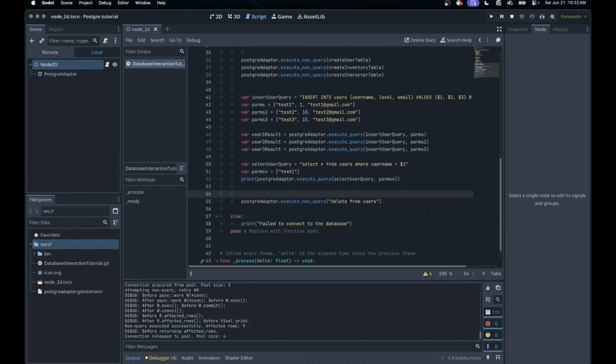Well, that's where our transactions come in. So we have a way to do transaction support in here. So how can we do it? I guess let's take a step back. What is a transaction? A transaction is a way to do multiple SQL queries on a database and then write it all at once.